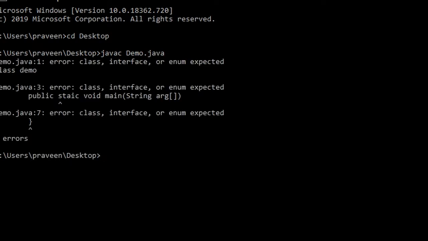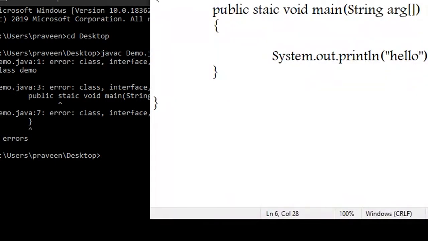So it is saying there is an error, a class not found. We have to write static, and there is a spelling mistake. So let me see to improve it. Okay, so we have to write static, and save that file again.